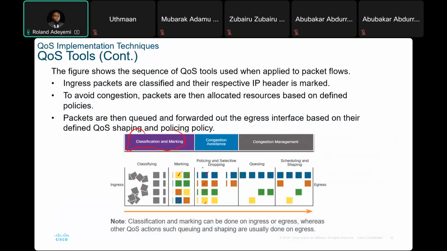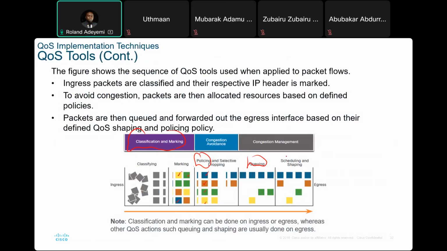Deal with them in what sense? We can police. Most of the time, when you hear us talk about policing, we're giving bandwidth to the data. We can talk about how it's going to queue, because what we are doing right now is about policing, dropping, and queuing. We police, we can drop, we can queue. How do I treat you when it comes to queuing? How do I treat you when it comes to dropping? How do I treat this packet when it comes to policing? Policing is like giving bandwidth to that traffic.